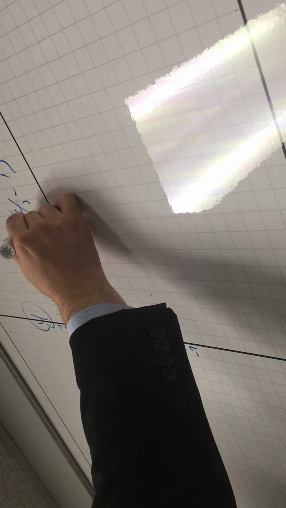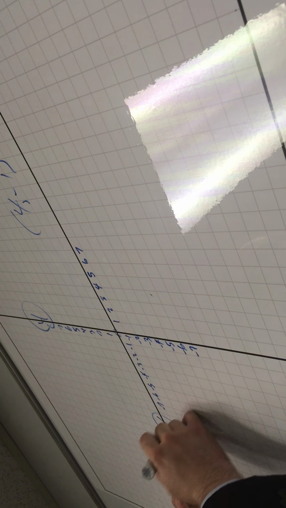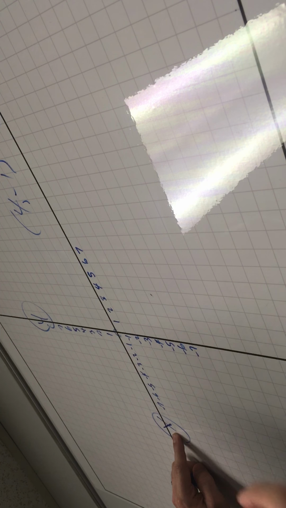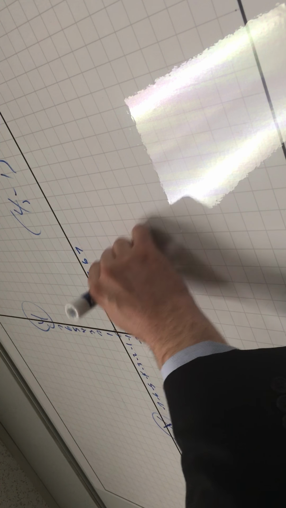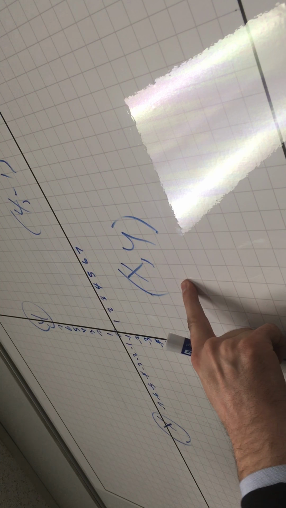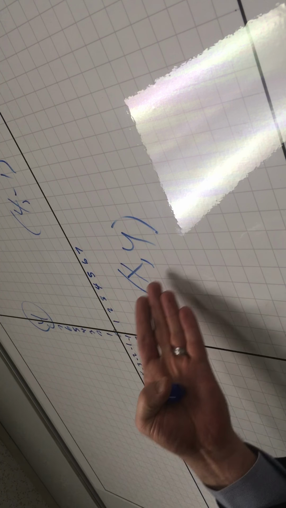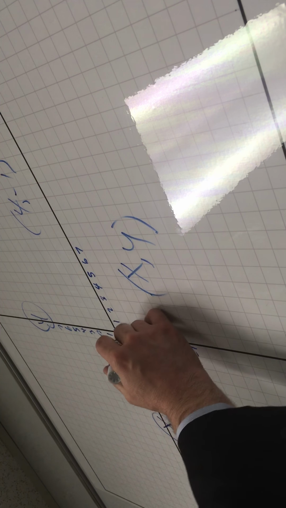What I would do is I'd see, okay, the first number is 4. That's x. Now it makes sense that x is first because it comes before y in the alphabet. So just remember that x comes before y. It's always going to be in that order, x comma y. And this is called an ordered pair, okay? In your ordered pair, it's going to tell you where to go on the graph and put your point or your dot, if you will, all right?